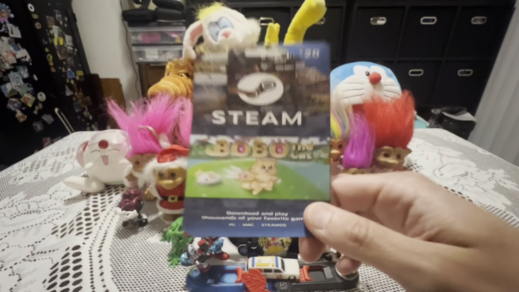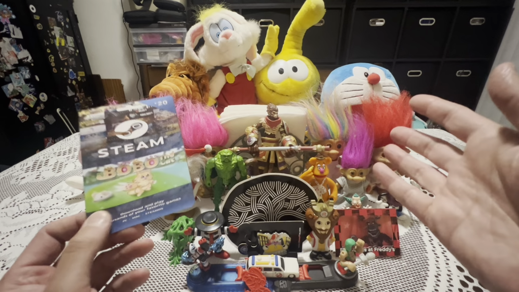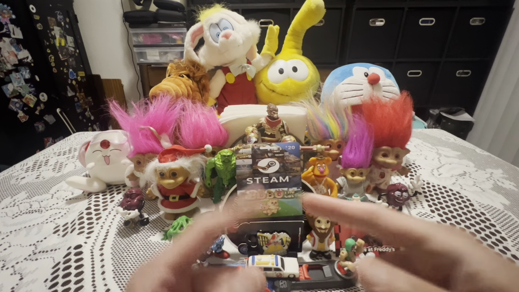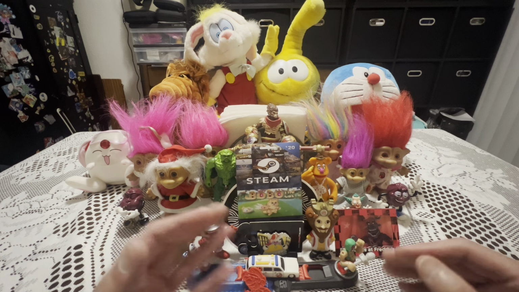what's really hard about the game is actually the controls. I'll put it right here. I'll take over the Oakland symbol so you guys can see Bobo the Cat. Basically it is the controls. I'll be honest with you.